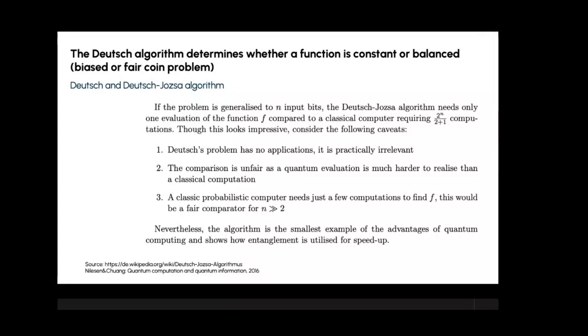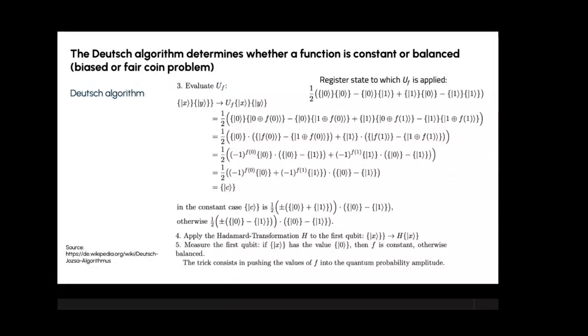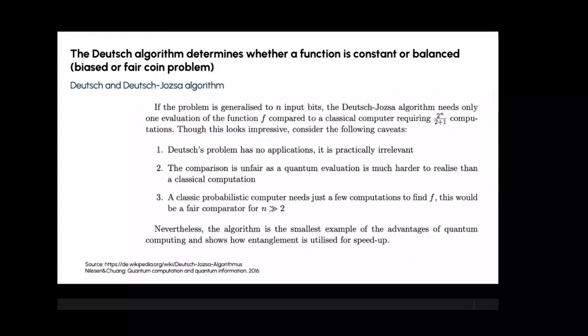So this is how it works. So the trick is really to apply transformations to the entanglement state that allow you to recover all the information from the first bit. And this is how it works. And it looks very impressive.